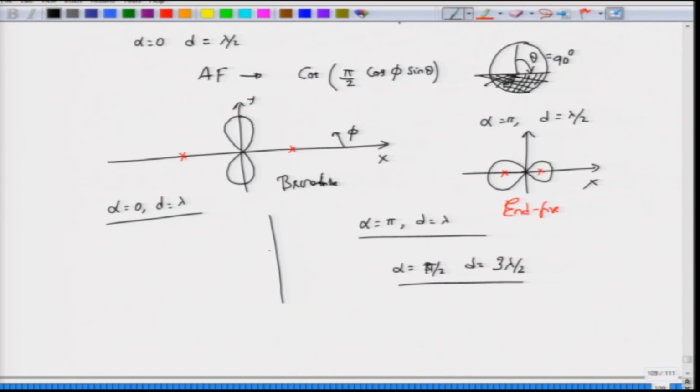You can in fact get an antenna pattern that would essentially almost look along this direction. Okay. So, this would be there, but it will be very small, and you can have maximum energy along the x axis here, okay, by adjusting the phase shift and the distance, as you can see later on. And this one would radiate only in one direction. In fact, you can get a nice radiation pattern. I did not draw it correctly. You can get a nice radiation pattern like this, okay, with almost no side lobes here.